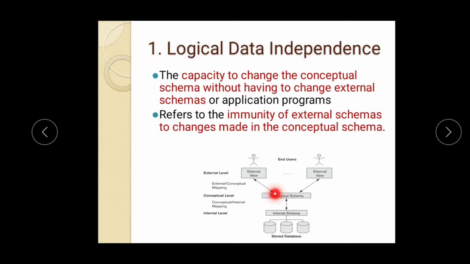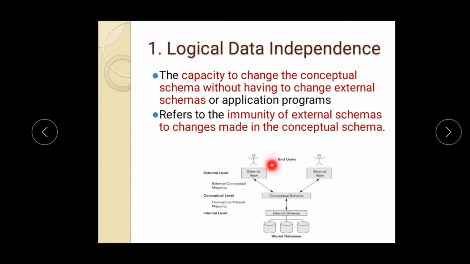Logical data independence means we can change the conceptual schema without making any modification in the external schema or the external view. That is the concept. The capacity to change the conceptual schema without having to change the external schema or the application program.